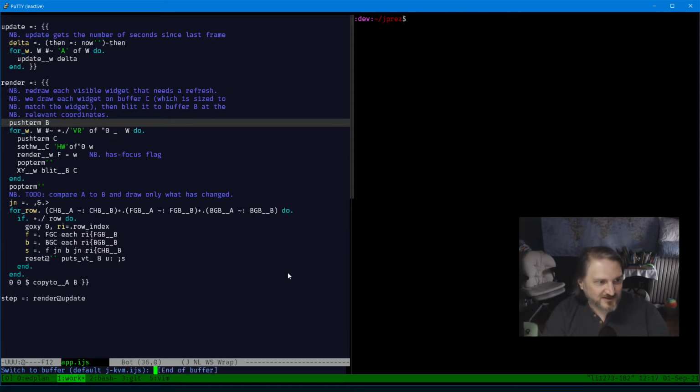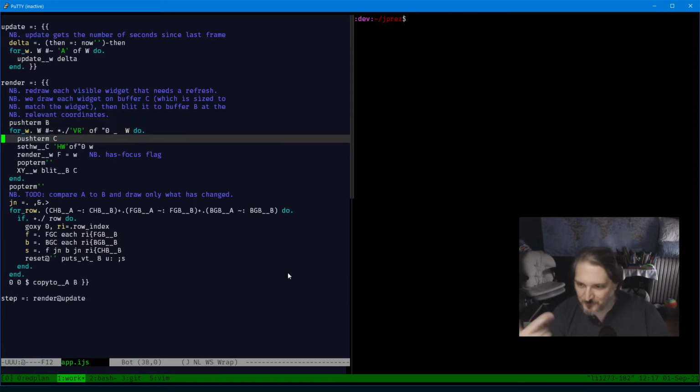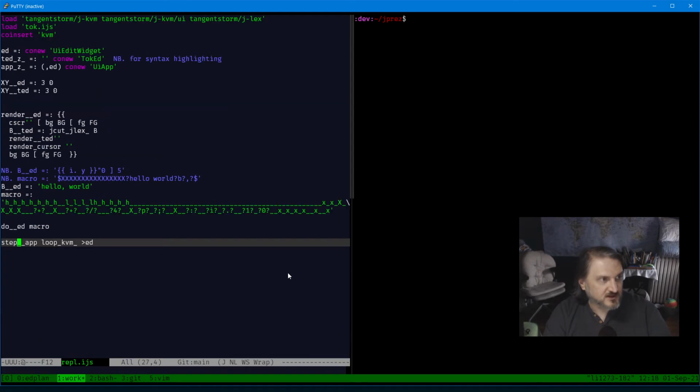You read keys, and you get mouse events through the keyboard handler because of the way terminals work. Then update all the widgets, and if any widgets have changed, we render them to the screen. And as a proof of concept, we can just test this and make sure this works. We should be able to.